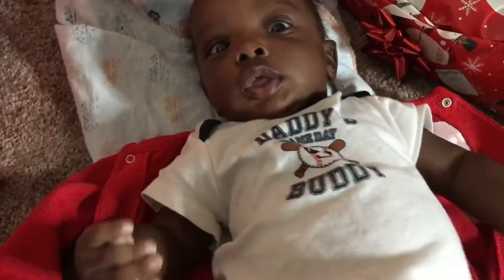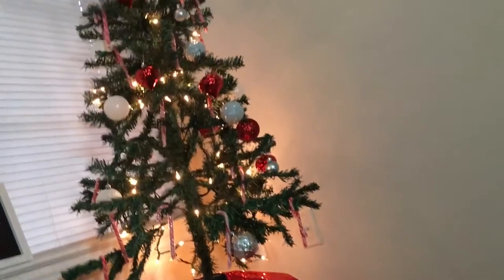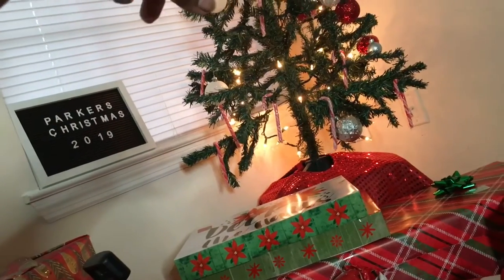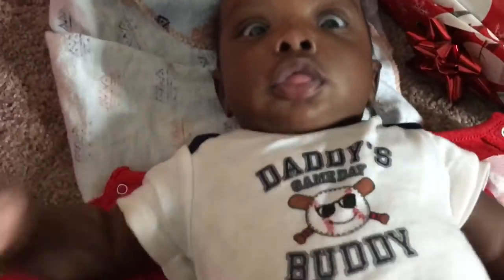All right, y'all. So now we're doing an outfit change. This is more work than I thought it would be. But look at all the lights. All right. So next clothes change. I want to do something with the lights on the tree and the Parker's Christmas 2019. So we're going to see what we're going to do.